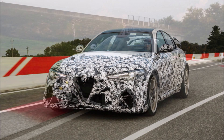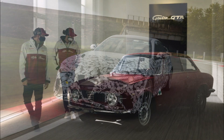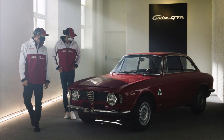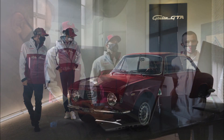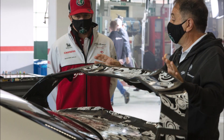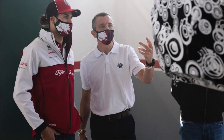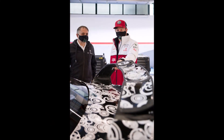The development of the Alfa Romeo Julia GTA and GTAm carried out at Balocco allowed them to become more familiar with the latest changes made on the sedan and their impact on overall vehicle dynamics. Antonio provided all the necessary information regarding the layout of the Julia in relation to the new carbon fiber components and the single-nut wheel rims seen on the camouflage Julia GTA and GTAm — those are just prototype rims. The definitive variants will have the classic five-hole wheels.